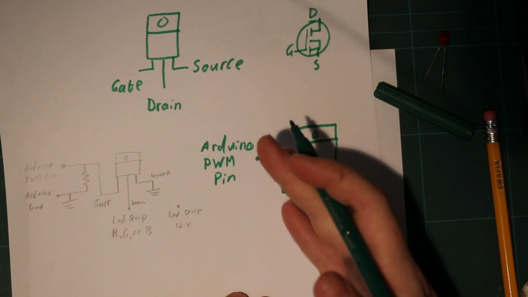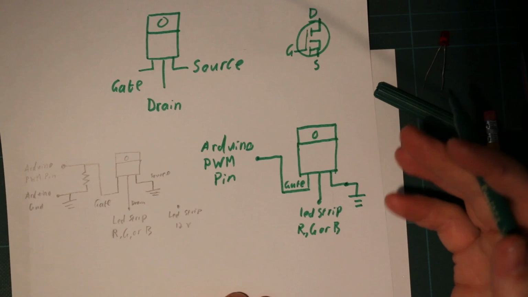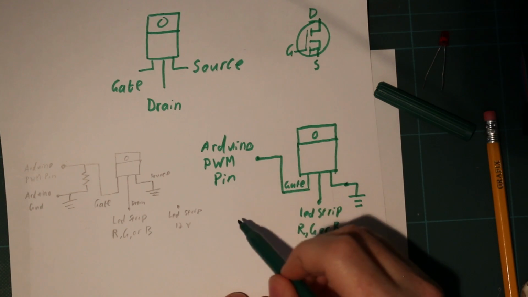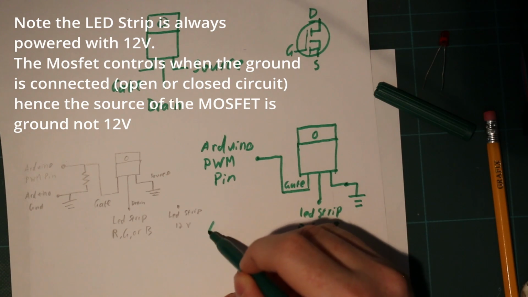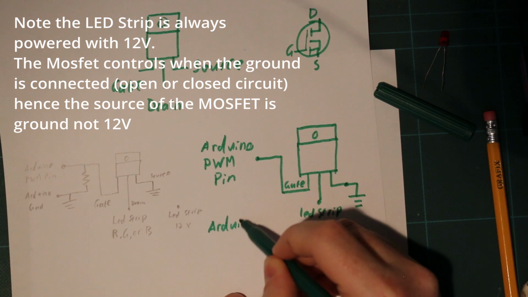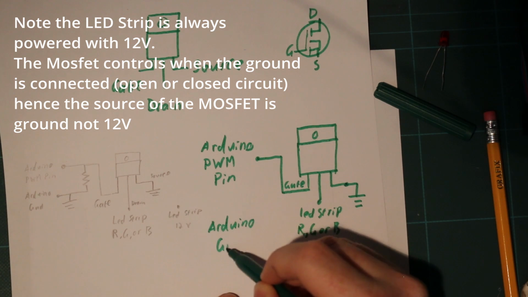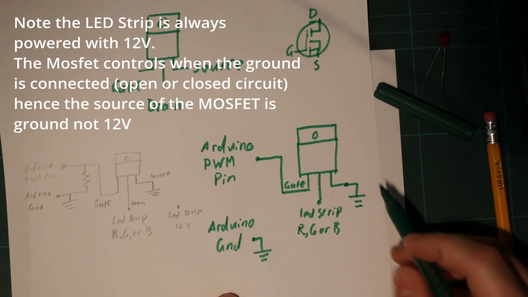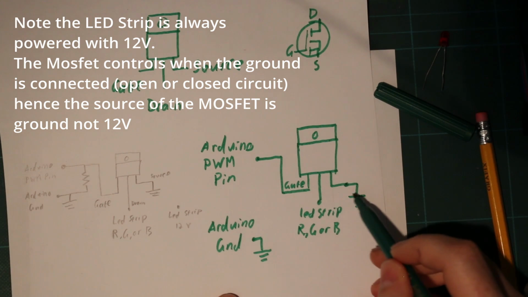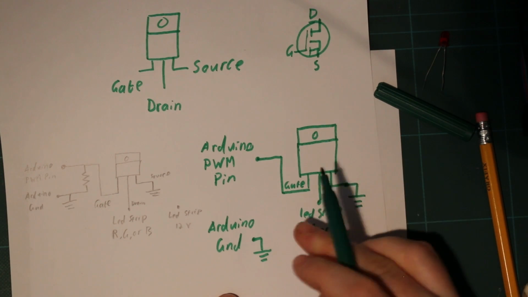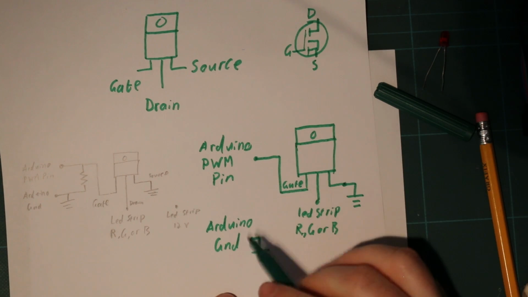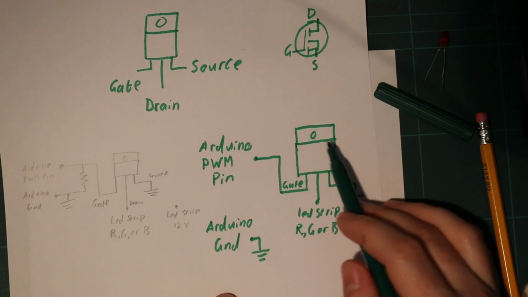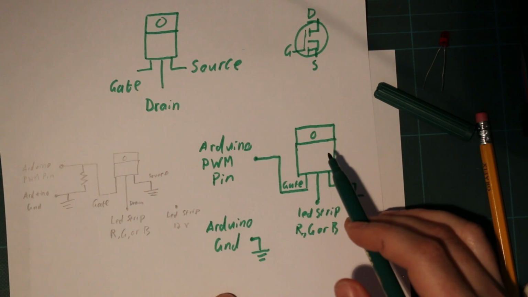This last pin here, which is our source, will be going directly to ground. Now, that's our basic circuit, but it's still somewhat incomplete. To make this work, we have to ensure that the Arduino's ground, GND, also is connected to the same ground as that, okay? Same symbol, same ground. Otherwise this won't accurately detect the changes and it won't work correctly.